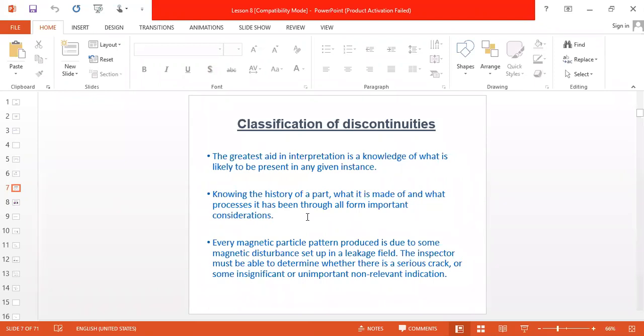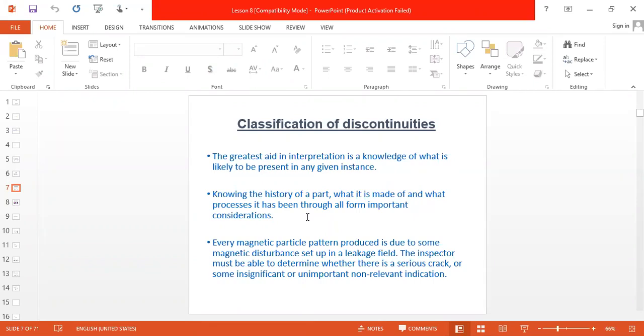some of the indications seen in the HAZ area. And we can't say immediately that is a defect, because in the HAZ area there are chances of a change in the properties of the material, and if the properties of the material change, that means the permeability of the material changes. So if permeability changes, then we will get an indication there. So that's why we have to ensure.